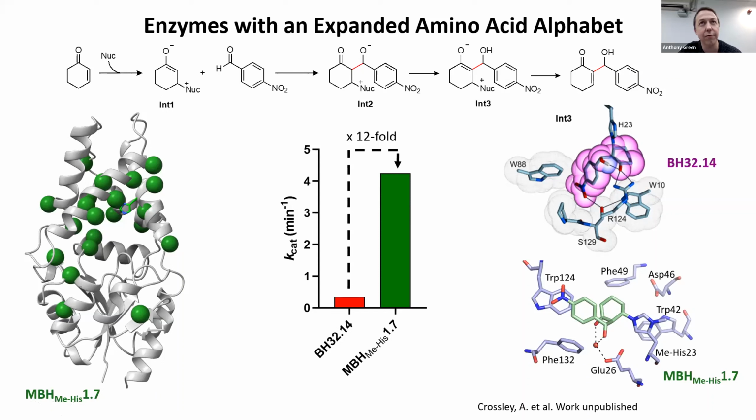So this basically told us that if you make really subtle modifications to that key catalytic element and take proteins on different divergent evolution journeys, what you actually get is quite distinctive mechanistic solutions. And this is really one of the first times you can do this, which you can't typically do within the constraints of the genetic code. This is, to my knowledge, the first time that you've seen divergent evolution where the only change you've made in the protein is a single methylation event of the key catalytic residue. So we're writing this work up for publication at the moment.